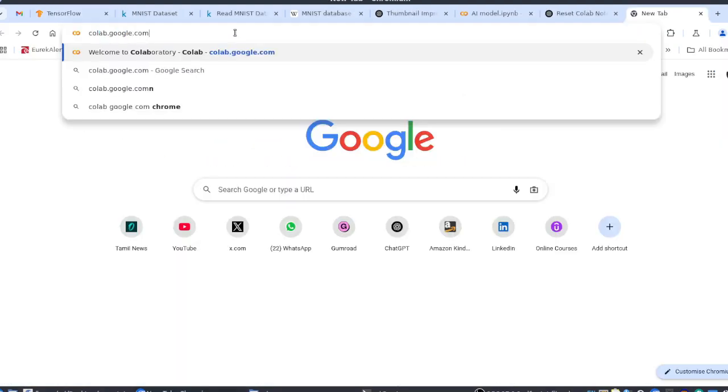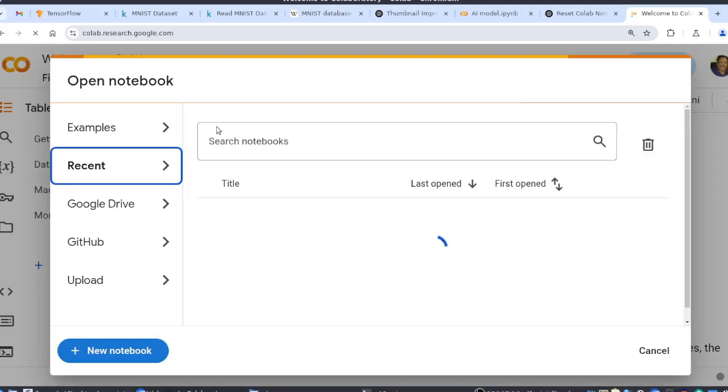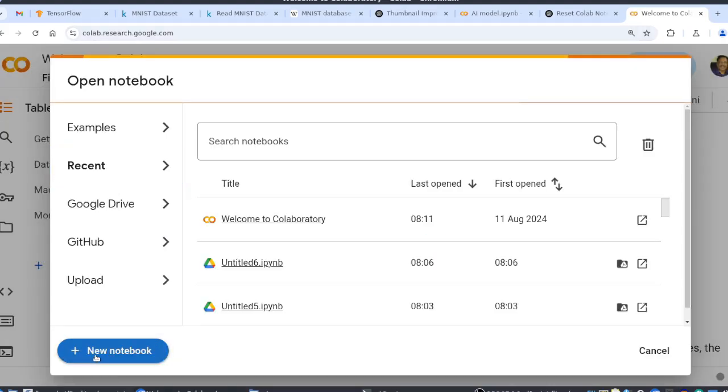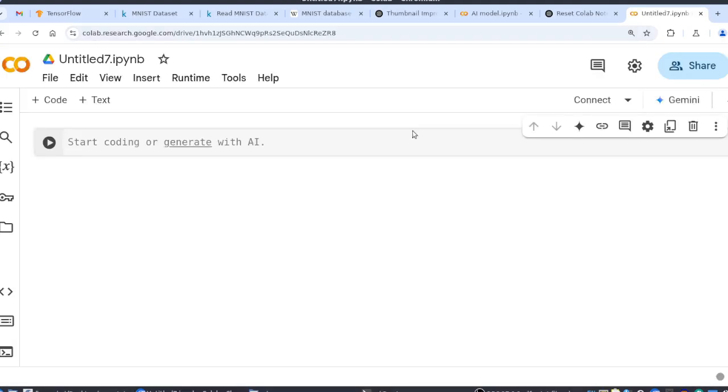Okay, so we have to visit colab.google.com on a web browser, and we can open a new notebook. It is a notebook.ipynb file. Colab has options to add code cells as well as text cells. We can have various cells. In the code cell, we can include Python code. I'm just adding a very simple code, and then we can execute it.